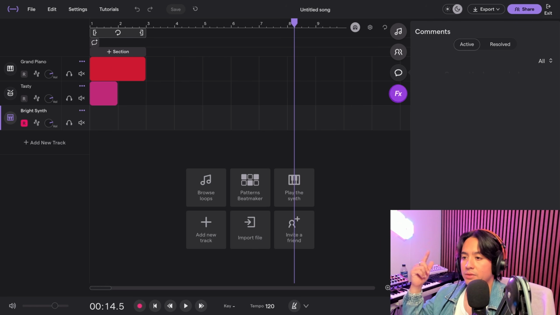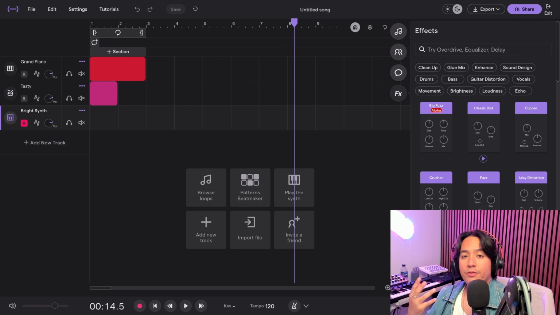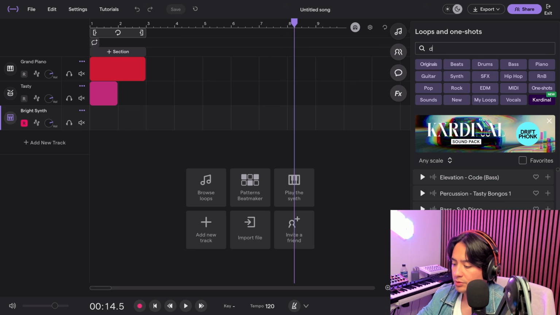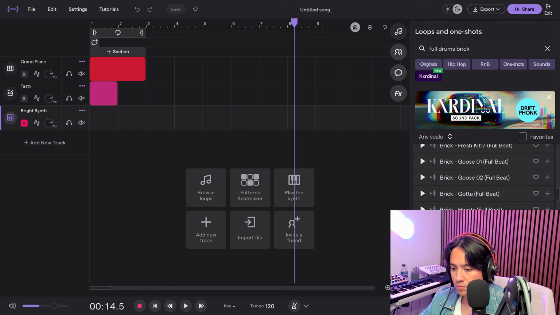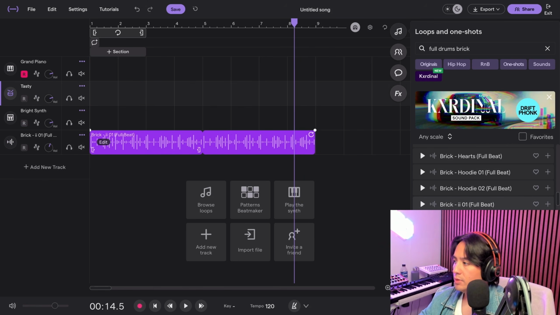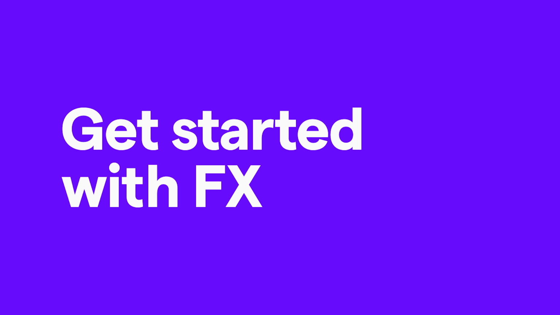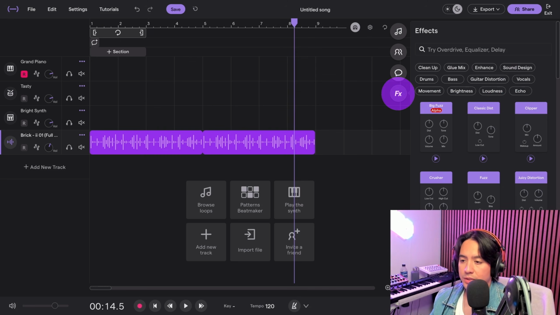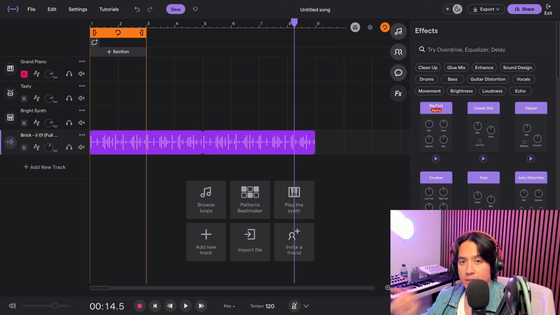Now we go into FX. FX are different processing units that you can use for your sound. So what I'm going to do is add a drum track. Let's go with this one. So here we have brick 2. I am going to go into the FX section of it again, and I have the track selected. We know that these are going to be added to it. So if we're just listening to this little part, I'm going to use the cycle feature again, or the loop feature, and play from there.